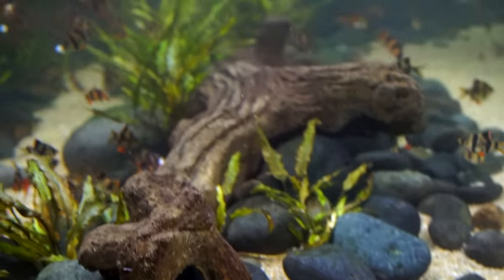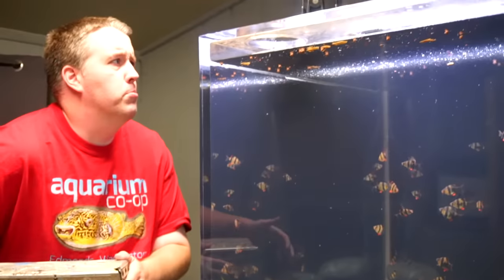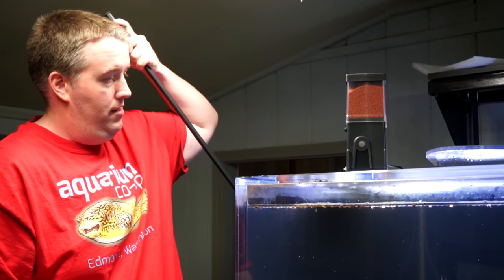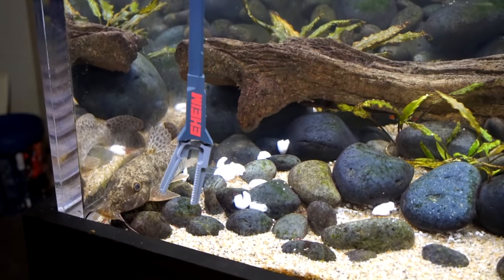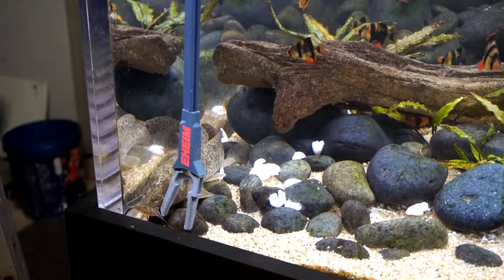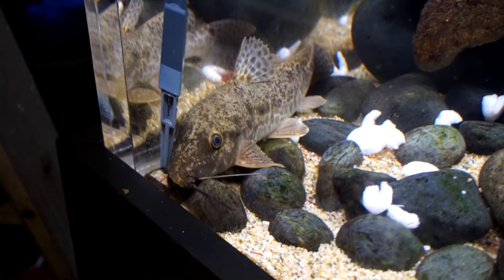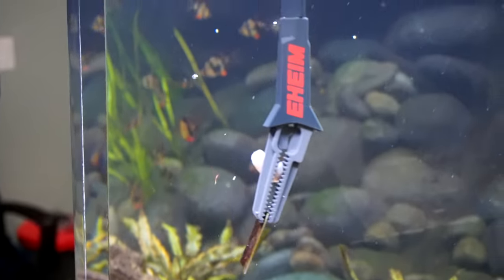I'm going to try and get that razor blade out of there. Somehow we dropped a razor blade in — I don't remember what I was working on, I must have been cutting tubing. I brought this home and now it's finally in a place I might be able to grab it. We'll see if this plus my arm can reach. This guy just needs to move a little bit. Come on, buddy — I don't want you to cut yourself, and I'm tired of adding iron to this aquarium. They're really gentle; I've been able to pick them up in the past. There we go — got that out of there.